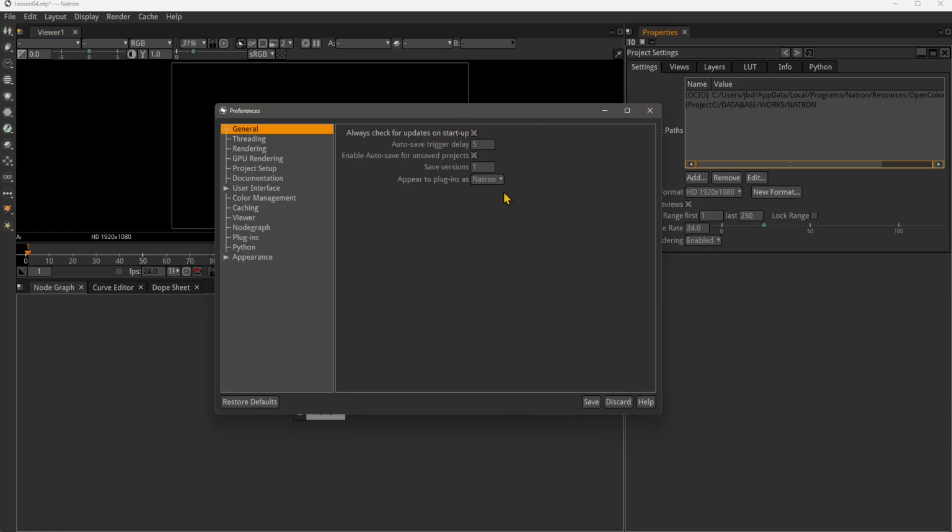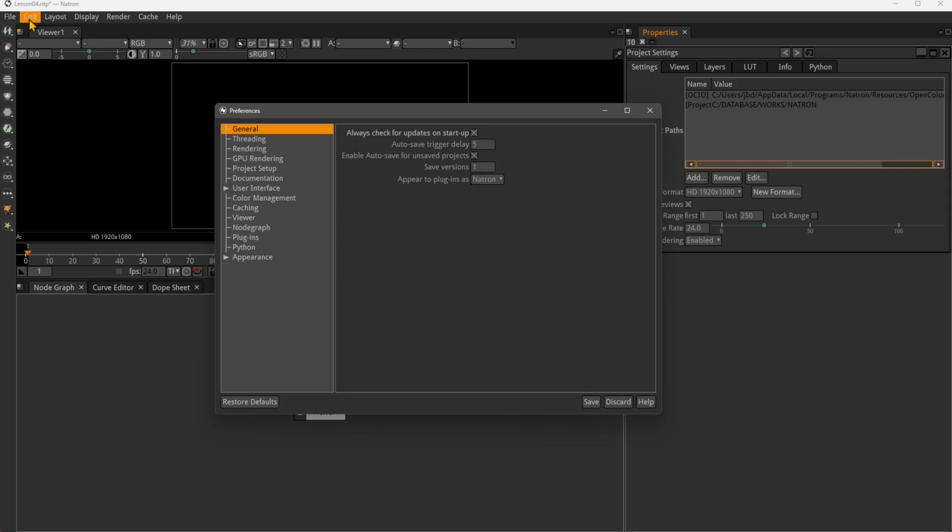Now, first of all, you can, for example, activate the check for updates on startup. So if there are newer versions of NATRON, perhaps you want to download and use them. Also you can trigger the autosave by choosing how many seconds you want as a delay from the last action.